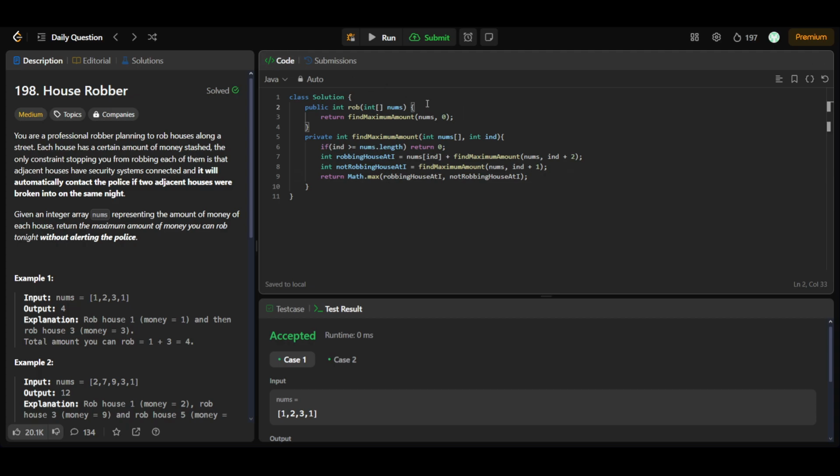Okay, so what we can do is, let's declare a DP array.